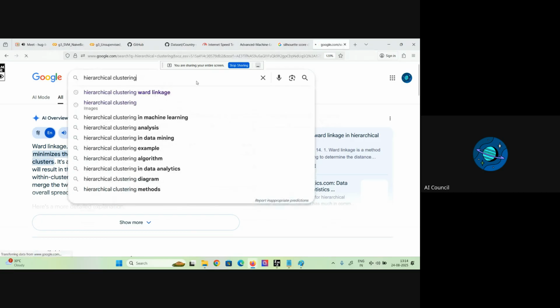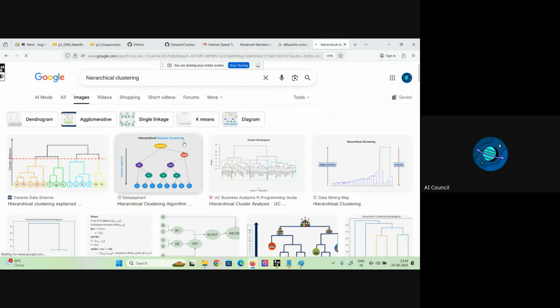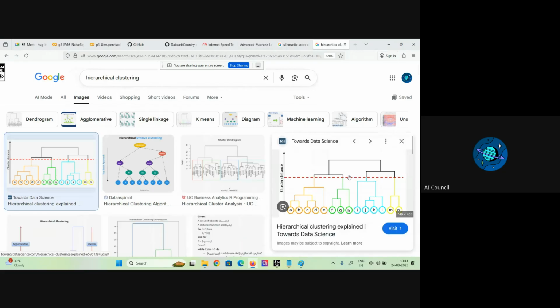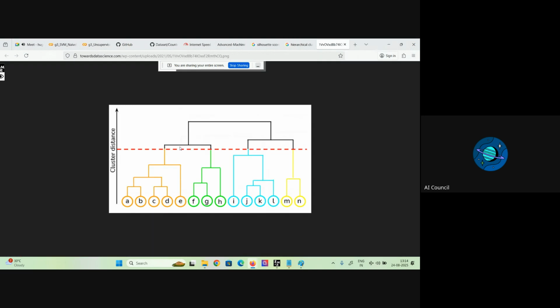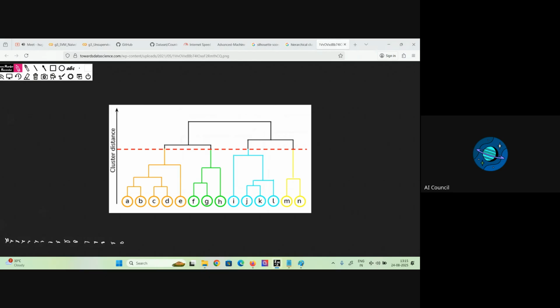What is this? Hierarchical clustering works like this. First, each data point will be a separate entity. That means each data point will be its own cluster. Now the algorithm will try to find the two nearest data points, which are closest to each other, and form a group of them, like this.